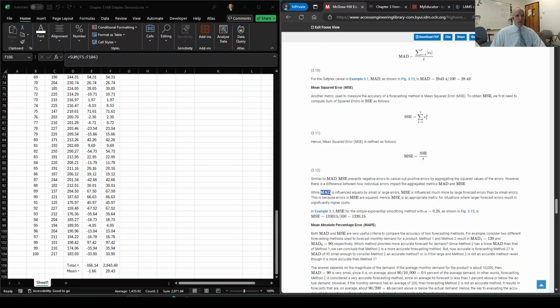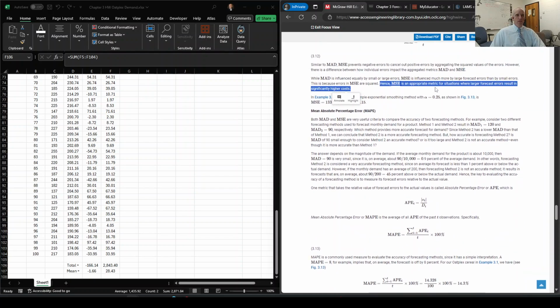While the mean absolute deviation is influenced equally by small or large errors, the MSE, mean squared error, is influenced much more by large forecast errors than by small errors. This is because errors in MSE are squared. Hence, MSE is an appropriate metric for situations where larger forecast errors result in significantly higher costs. This is one we'll come back to in some other problems that we'll see.